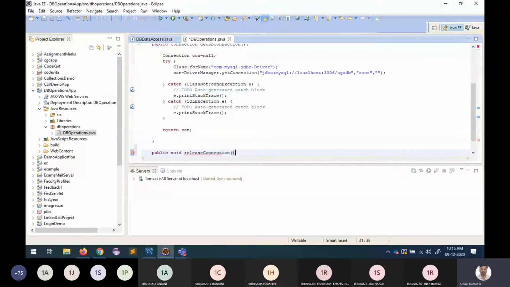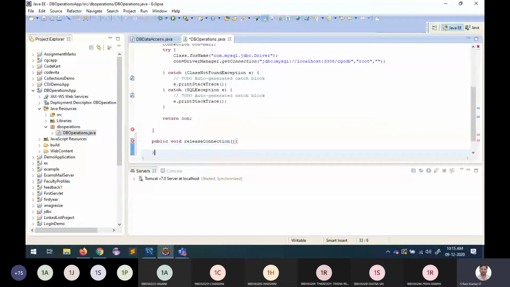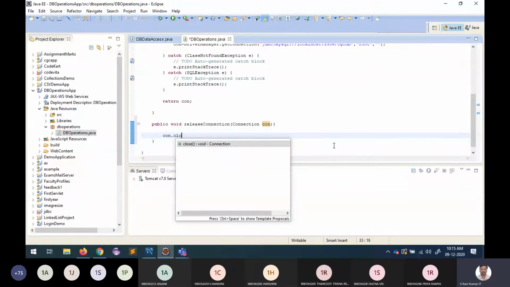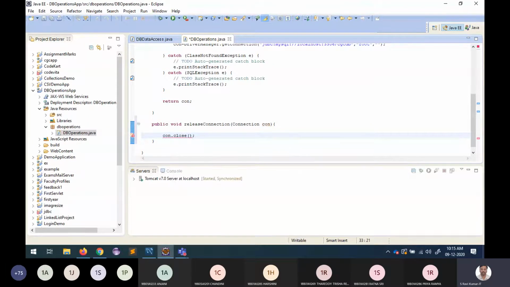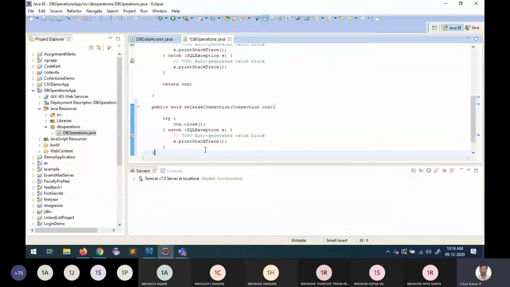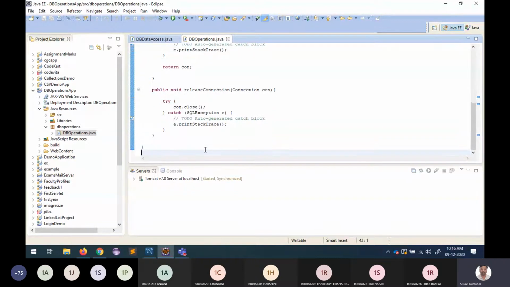The argument is Connection con. Here we have to use con.close(). So we have to put it into a try catch block, surround with try catch. Okay.